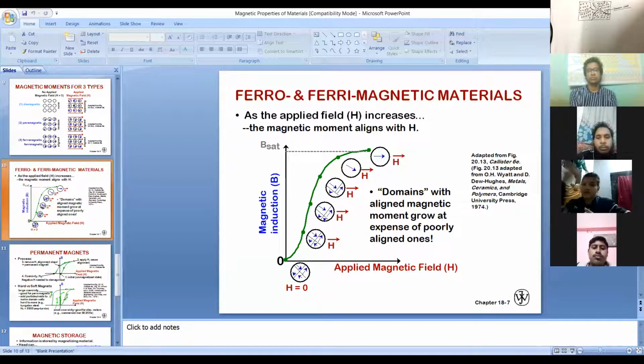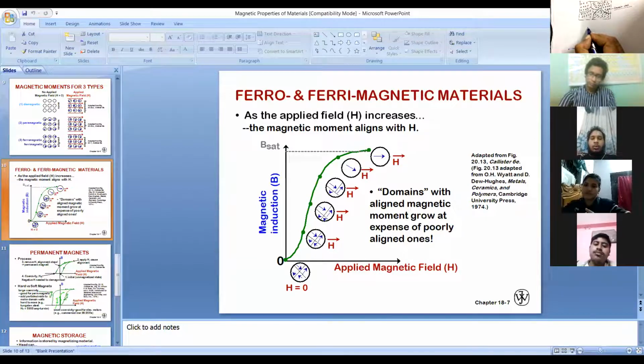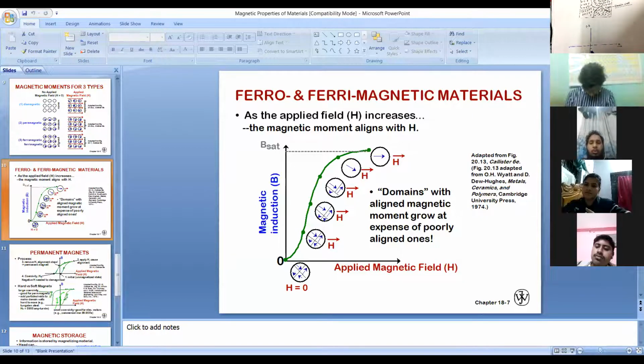If we draw the graph again, this is H, this side is H, and this side is B. Now, for a ferromagnetic substance, the graph is like that.